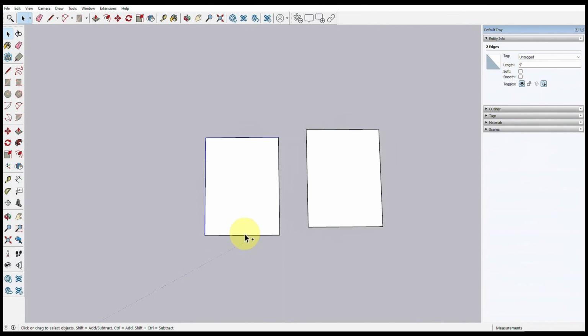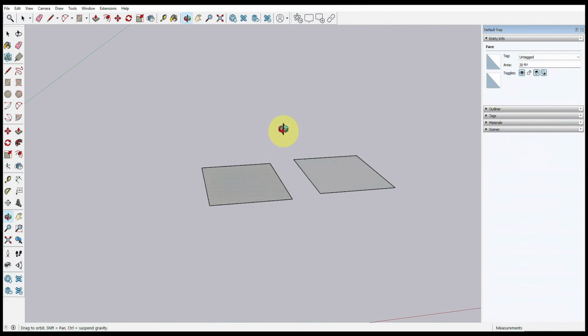So I'm holding control. You can see the plus and then kind of adding to it, and it's going to give me the length of this, right? So you have 2, 4, 2, 5 is going to be 18, right? So just want to make sure that again, you can get the area, you can get the perimeter, just by selecting them. And with the same process that we have, basically this is two-sided, right?